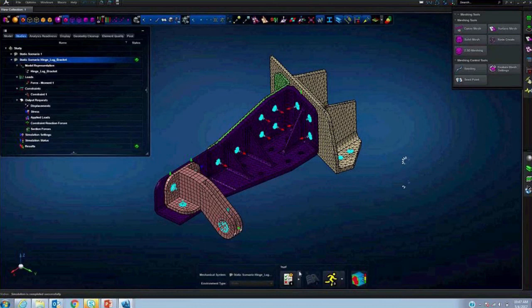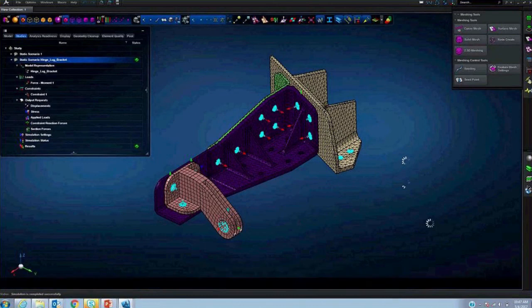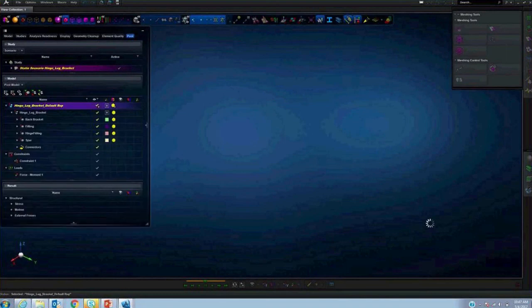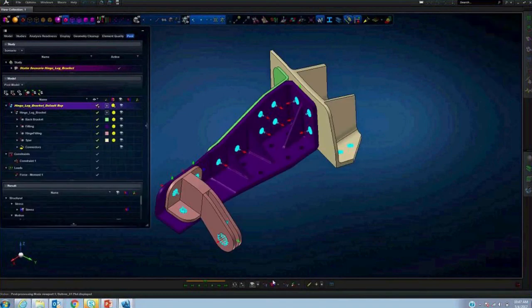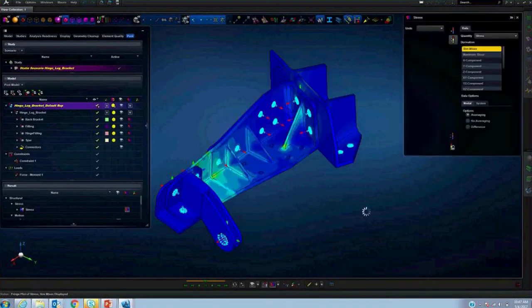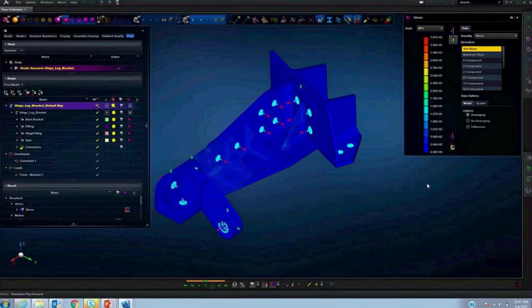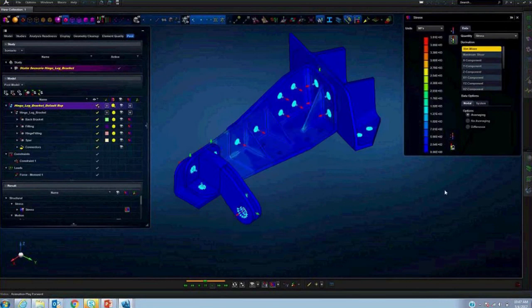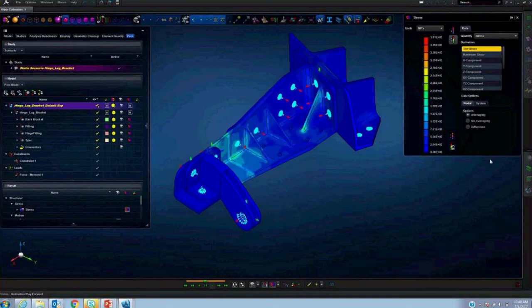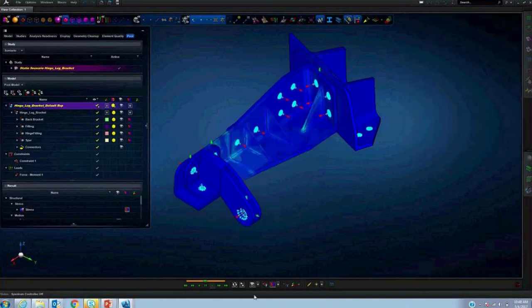Let's take a look at how we can explore the results, how we can look at the connector forces in Grizzly. This is the typical stress plot for the lug load that is applied along the lug bracket, which makes sense.